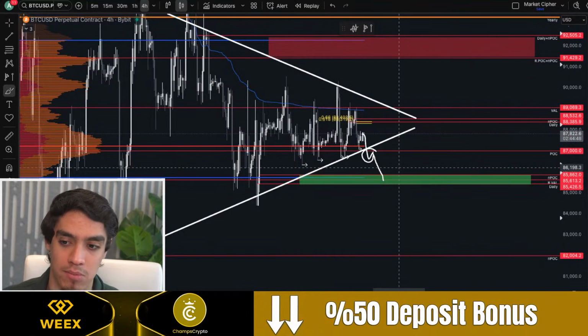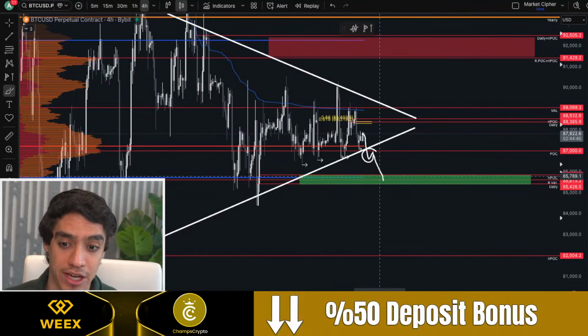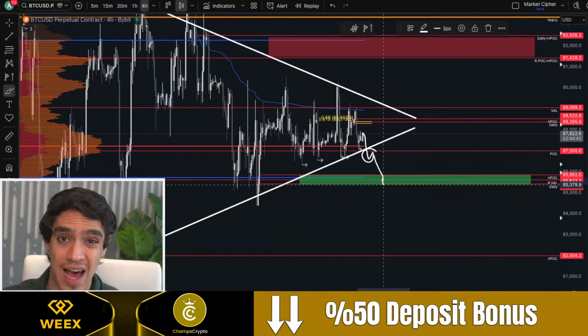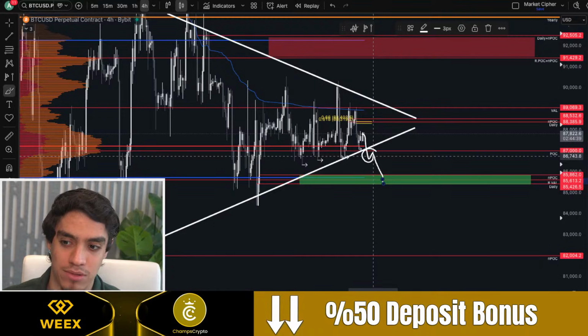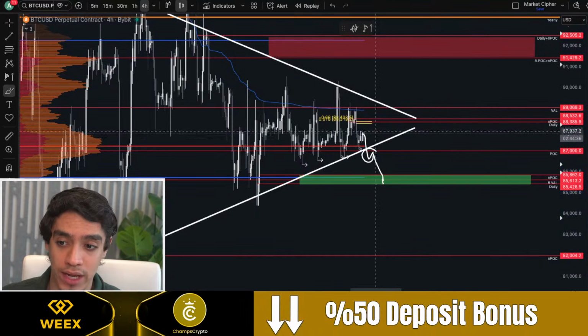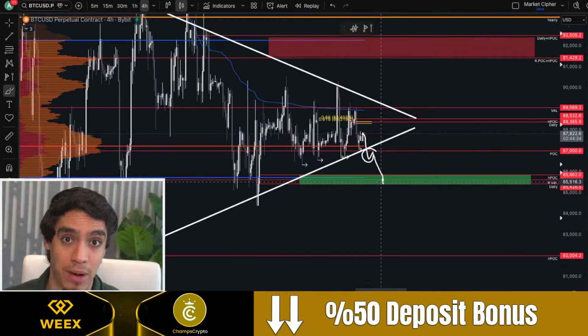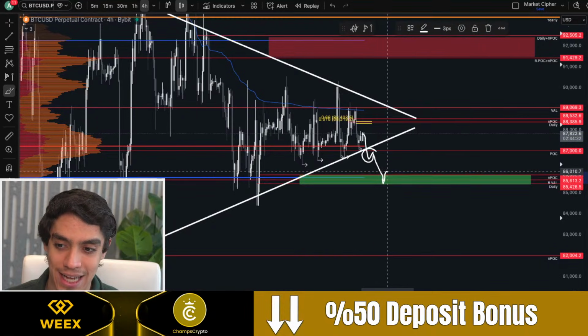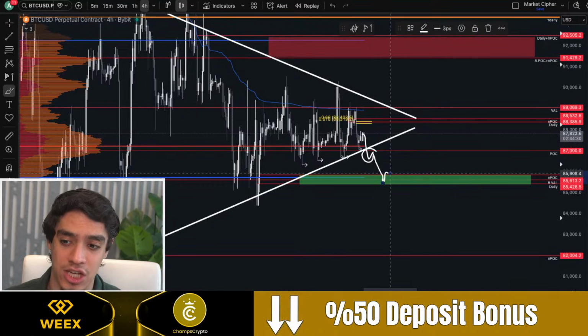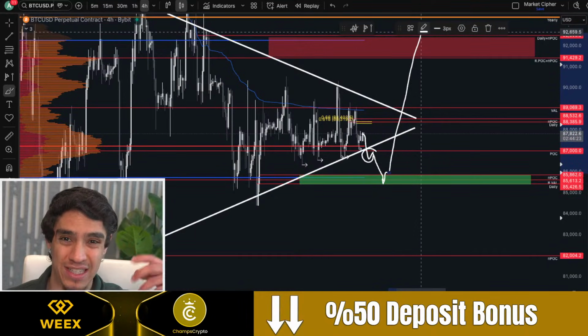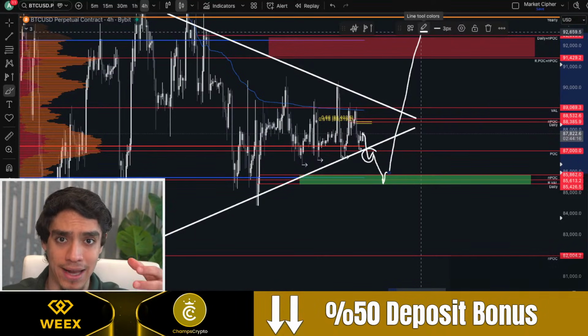So what will happen probably is we go and fake out 85.5, get the perfect hit, and only if we get a bounce. I mean, obviously, some patterns do work sometimes, so maybe we can drop, but if we get a good bounce from 85.5, I'm looking to actually enter a long. And what would happen is every shorter, every pattern trader will get faked out, lose their money, and then we get an actual pump, and then we see the triangle basically make a fake out and go on the flip side, on the other side. So if it breaks down, I'm planning to enter a long.